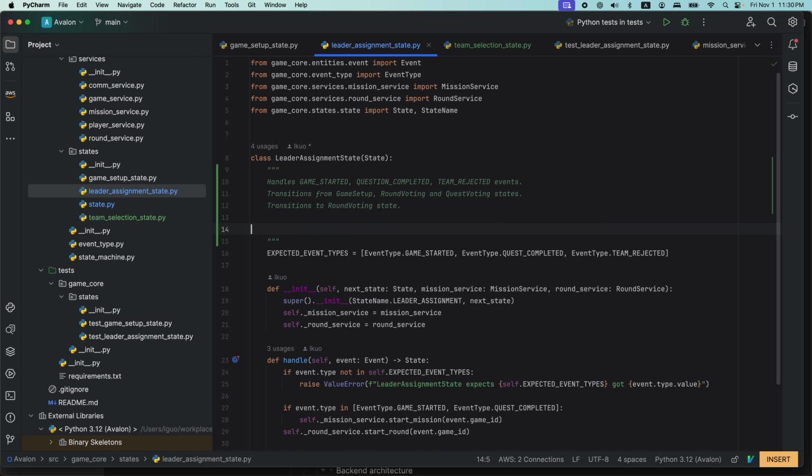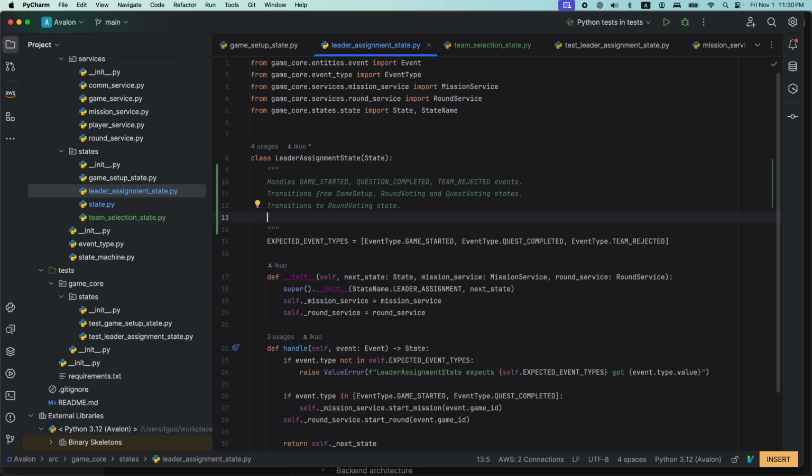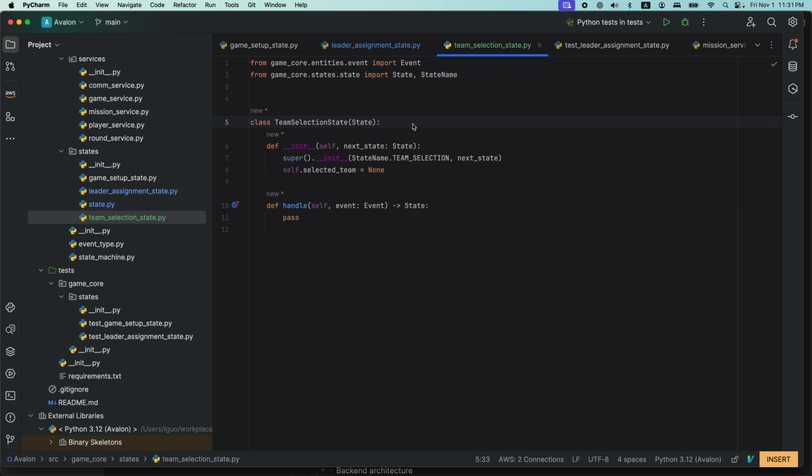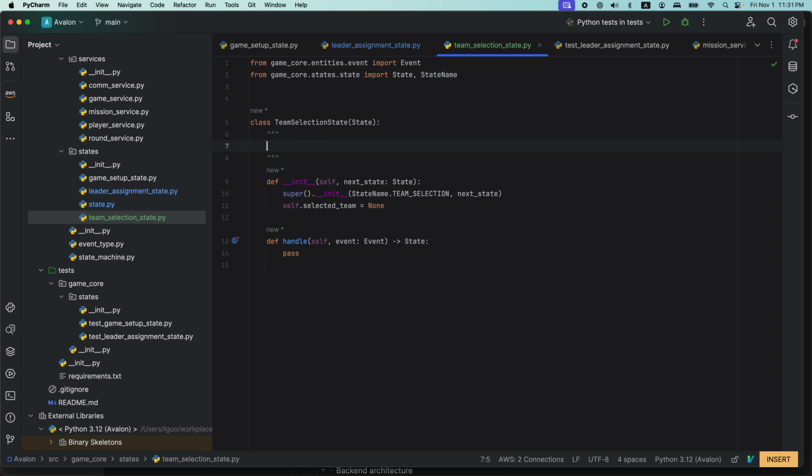And what this does is, on enter, start a mission if needed, then start a round. Okay, so the team selection state, I think we need to add some documentation as well.